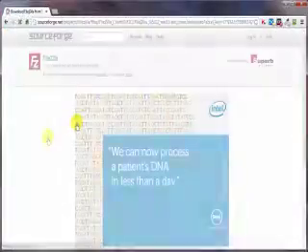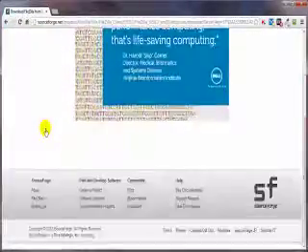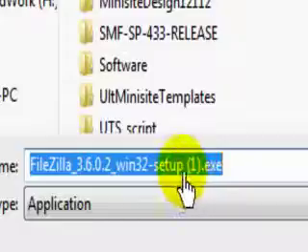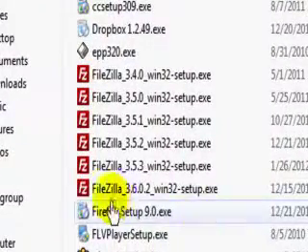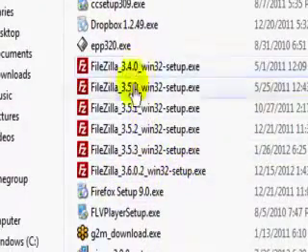Go ahead and click on that and get their advertising stuff out of the way. Now I've got it set up on my system to download all my downloads to my downloads directory on my computer. You may have yours set up some other way, but that's just how mine is set up. The executable file here has a parentheses and the 1 there because I've already got this particular file in my system right here, along with a lot of other old ones. Yeah, I've been using this for a while. So let's go ahead and skip this because I've already got it downloaded right here, but you get the idea on downloading it anyway. I'm going to go ahead and cancel that out.